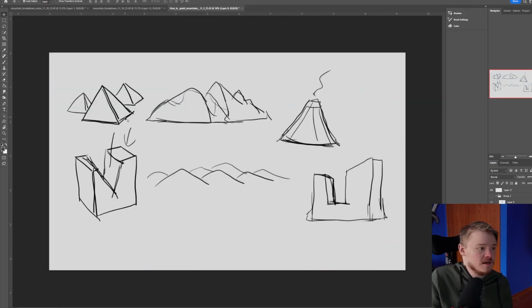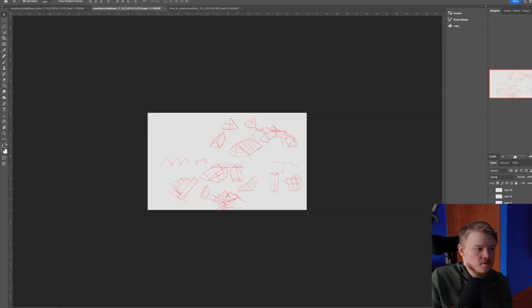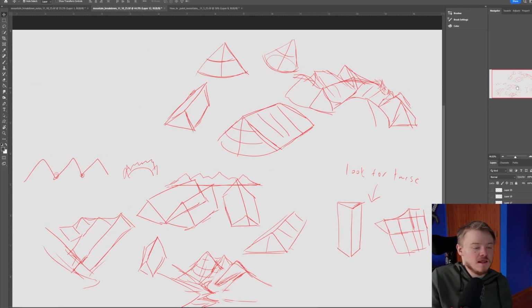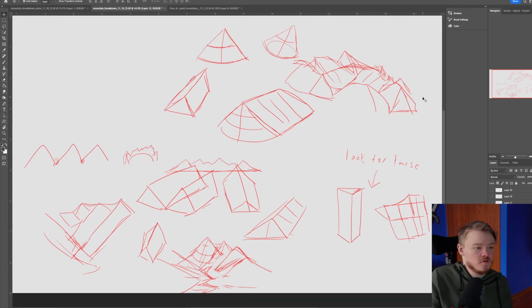But really you need to understand the different forms that are within them. So we have these pyramid shapes, and then they kind of mush them together, and then you have these different mountain shapes, and they're not perfectly made because that's just how nature is. It's a bunch of stuff put together. There's these shapes within it, and you try and break them down, and it helps you think through the three-dimensionality of it.